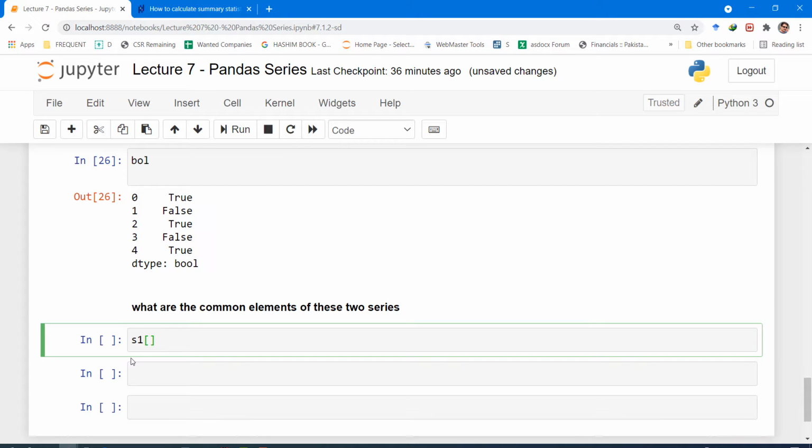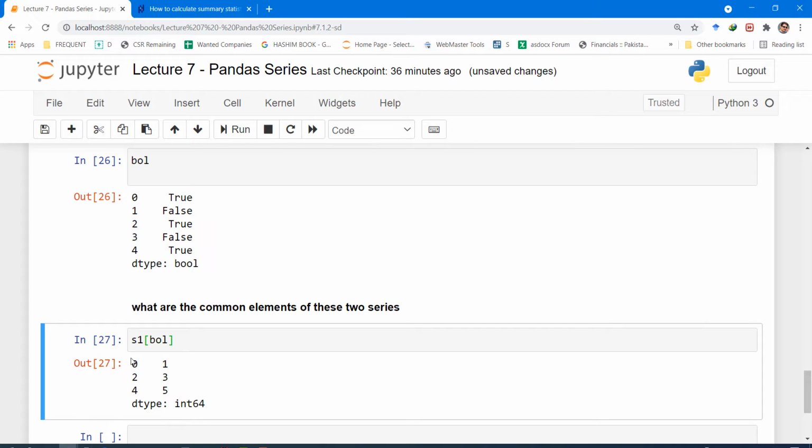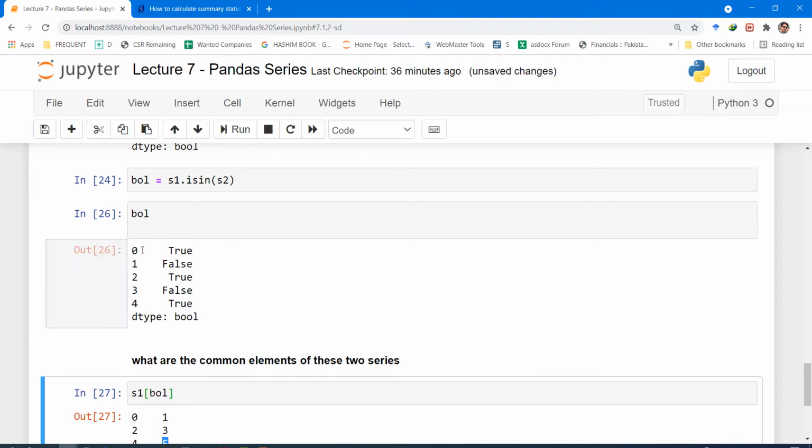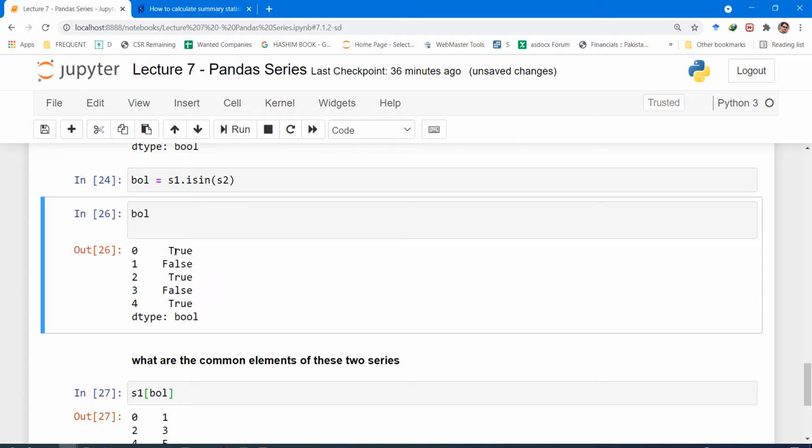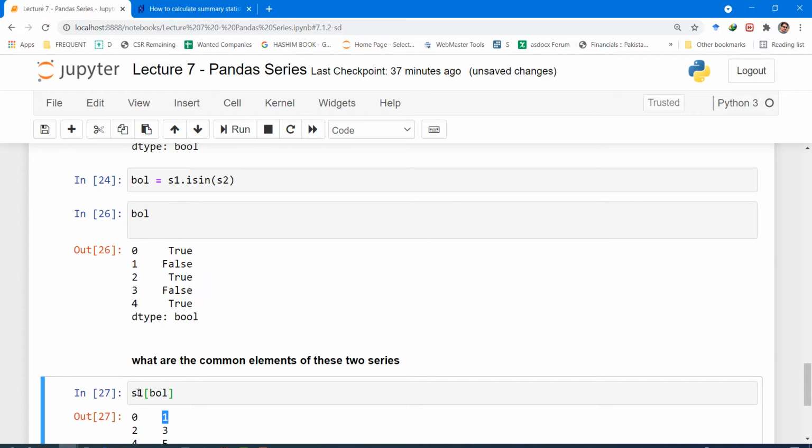So if we provide the Boolean series to this, we get the elements from S1. So these are the elements which are present in both the series, and these are the elements which are actually there in the Boolean series where the value is true. So the item at the first index, we have a true value for that, and this is why we are getting 1 from the S1 series.